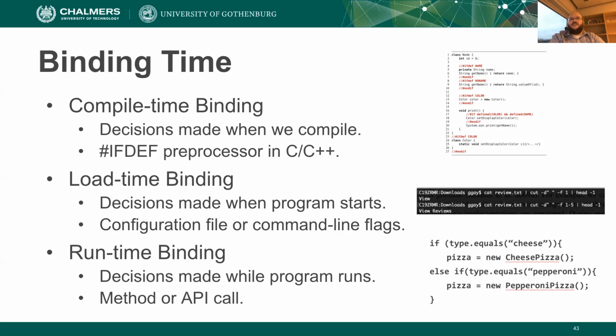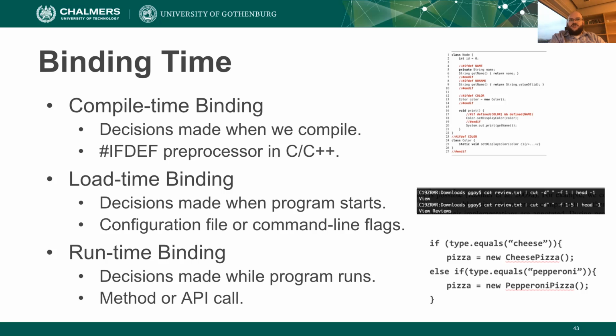With an implementation technique that supports compile time binding, developers make decisions of which features to include at or before compilation. The code of deselected features is not even included in the product when we use compile time binding, which gives us a fast, lean executable that has only the requested features and nothing else. The most common example of this are preprocessors, where we use these ifdef statements embedded in the code to comment out or remove features that we're not actively using before compilation time.